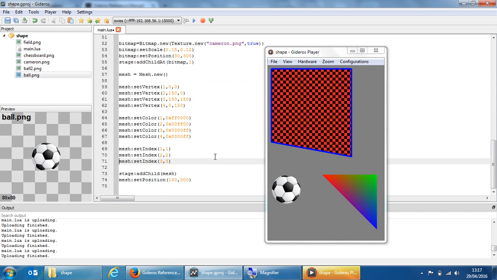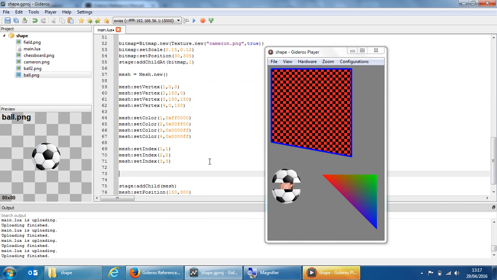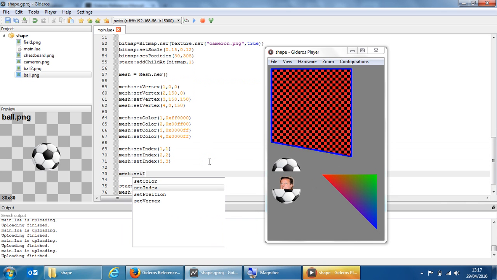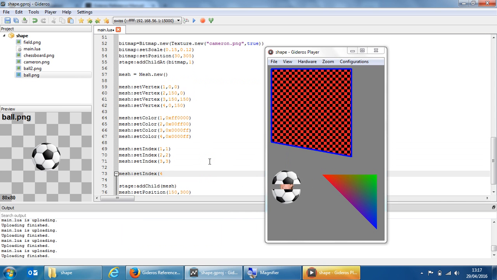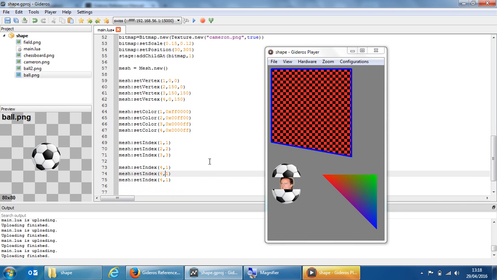Now the index is where it gets interesting. In the first case I've used all 3 indices and there's only 3. So this is index 1, this is index 2, this is index 3. And I'm telling it how to make a triangle out of those. But now I'm going to say make another triangle. So for the index number 4, I'm going to reuse vertex 1. And then for number 5 and 6 I'm going to use vertex 3 and vertex 4.